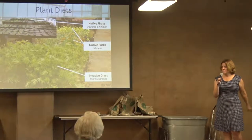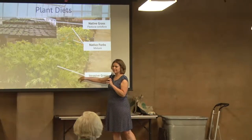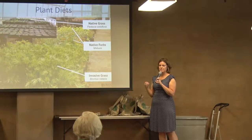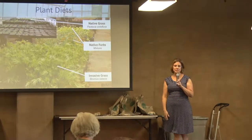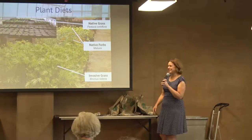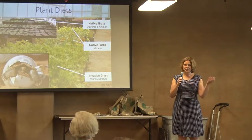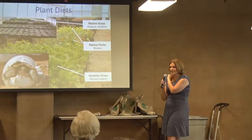To do this experiment, we grew a bunch of plants out in the greenhouse. This is brome when it's nice and green — it only stays green for about a month before turning that reddish-brown color. We grew a mixture of forbs, because tortoises need a mixture of food plants. That's the one nugget I hope you share with neighbors and friends: they really need a diversity of plants. We spent years collecting eggs, raising them in an incubator, putting them in little enclosures, and raising them for years before this study — a five-month study but about a five-year process to get started.